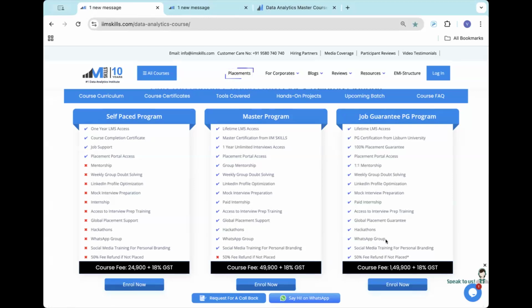We are going to provide you with a written agreement that your money will be refunded if you do not get placed. And trust me, whoever has taken the placement guarantee program so far has been placed. You can always check our placement report. You can always talk to our alumni who have been placed in the past by going on LinkedIn. You can connect with them, take feedback and honest reviews from them. They will give you an in-depth review of IIM Skills, its services and the placement activities that we offer them.